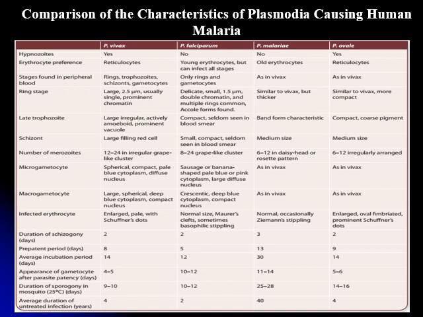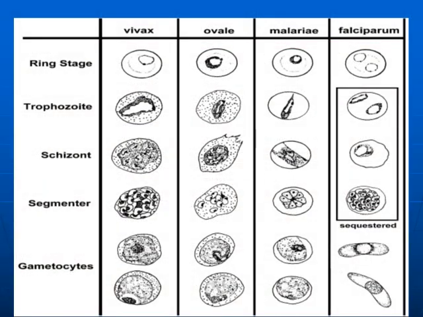This is all we use to differentiate between species. This picture differentiates between morphology of the peripheral blood erythrocytic cycle: ring stage or early trophozoite, late trophozoite or amoeboid stage, schizont, number of segmenta, and shape of gametes. As we see in this picture, the segmenta have a rosette shape in malariae. It is a very characteristic feature for Plasmodium malariae, while the trophozoite or amoeboid stage is band form for malariae.